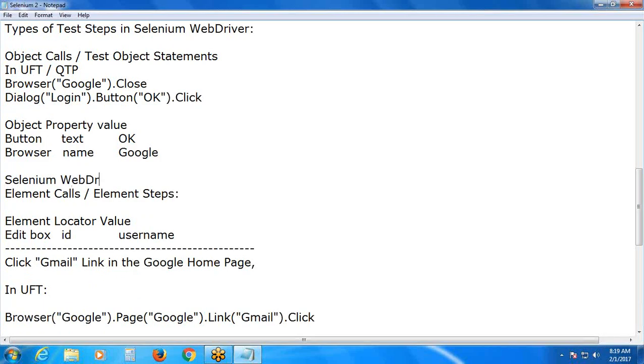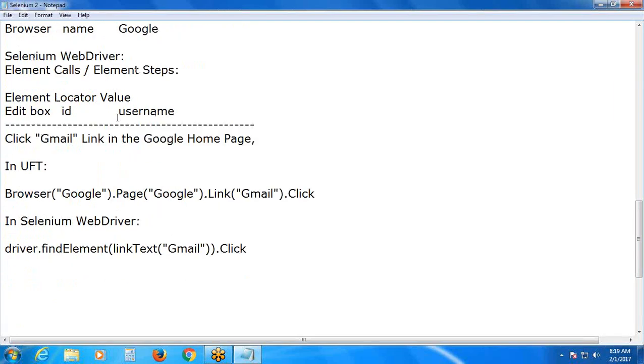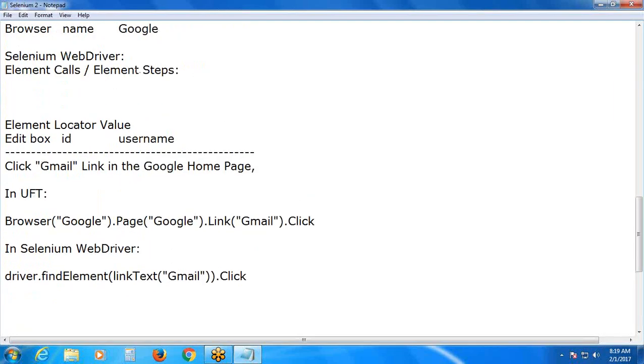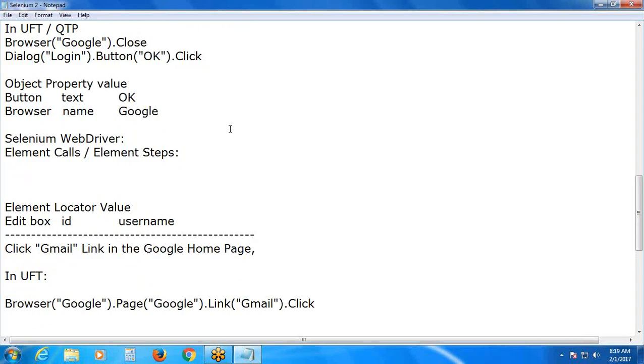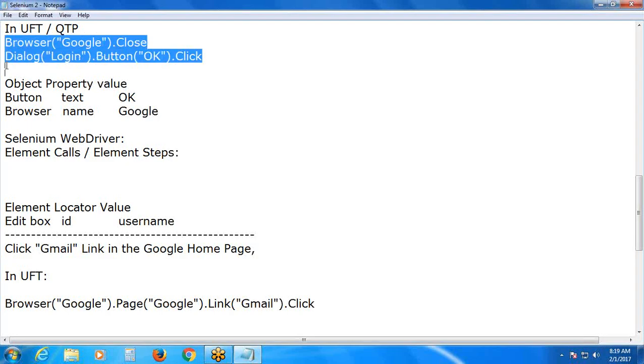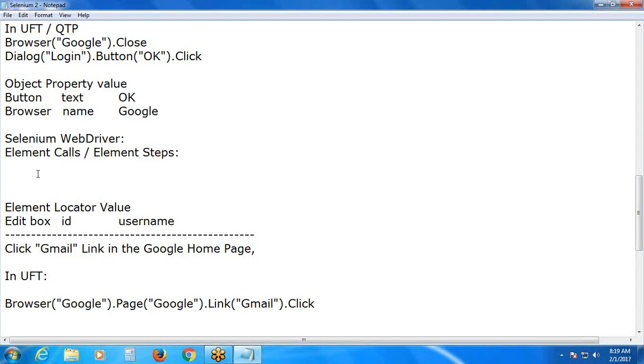Sirisha, any idea? Nobody, sir. Jyotirmai, automate these two lines, this is UFT code. Selenium WebDriver code, observe.